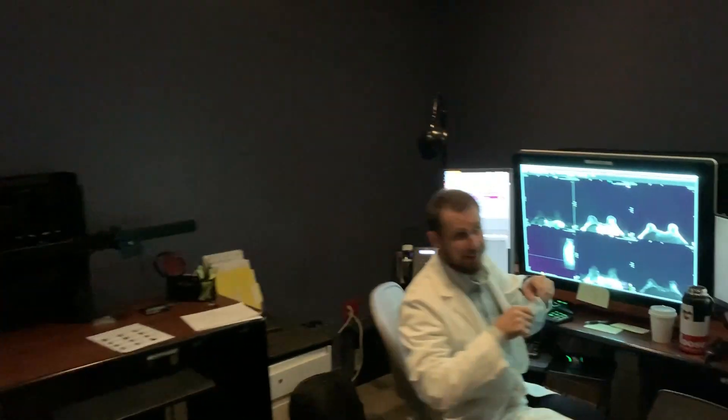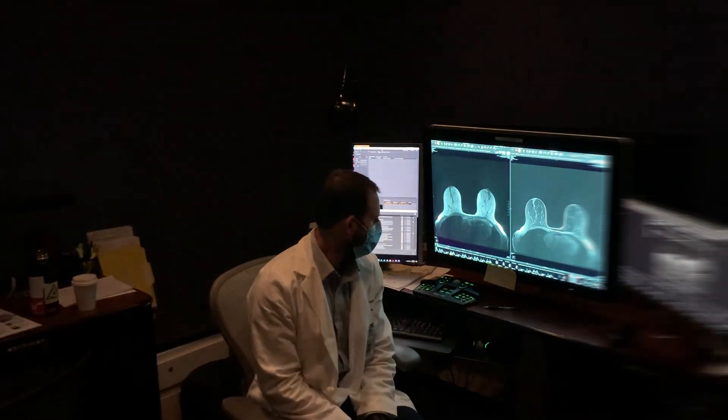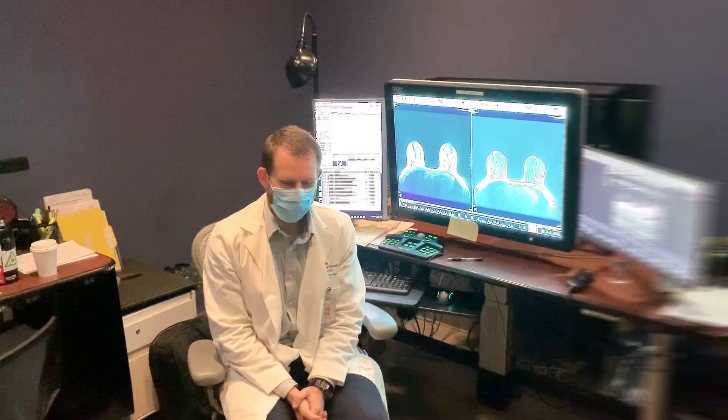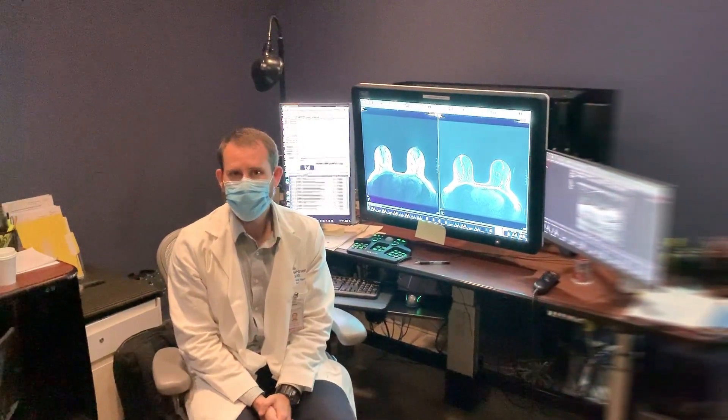This is Casey, one of our former residents, now a current breast imaging fellow. Today I'm doing MRI, which we do around five to ten of these a day, and then high-risk screening. We have a very large referral program, so it's a very busy center here. The faculty is great — they're world-renowned. They often give lectures throughout the nation on a fairly regular basis, and learning from the best is a big reason for staying here.